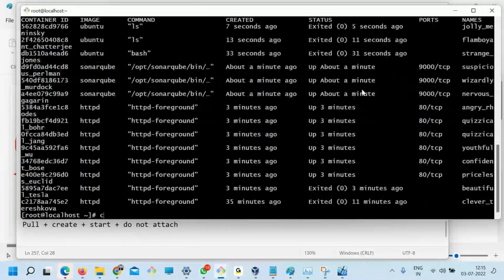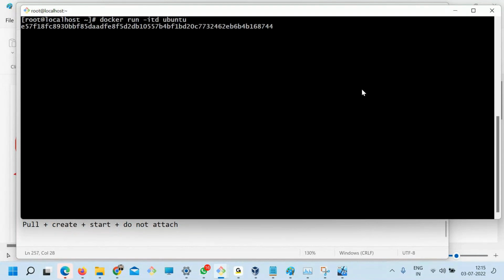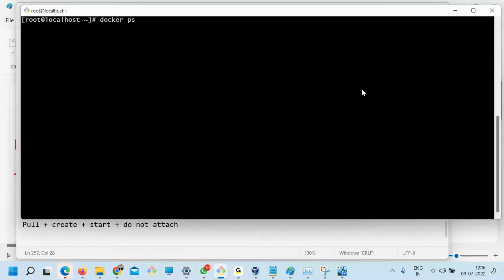So what to do? You have to use -itd to make it run. That means you are making this container always running. And docker ps. You see how many applications I'm running with no effort. See, Ubuntu is running now.